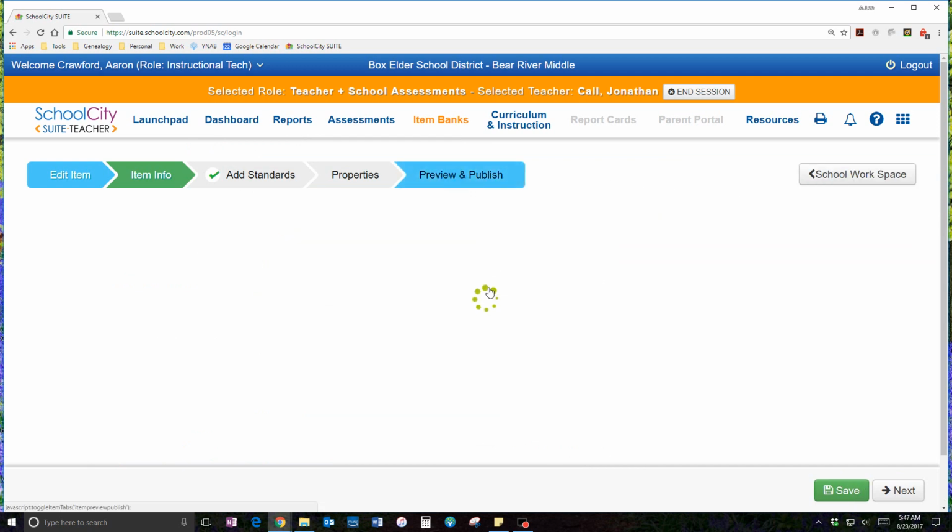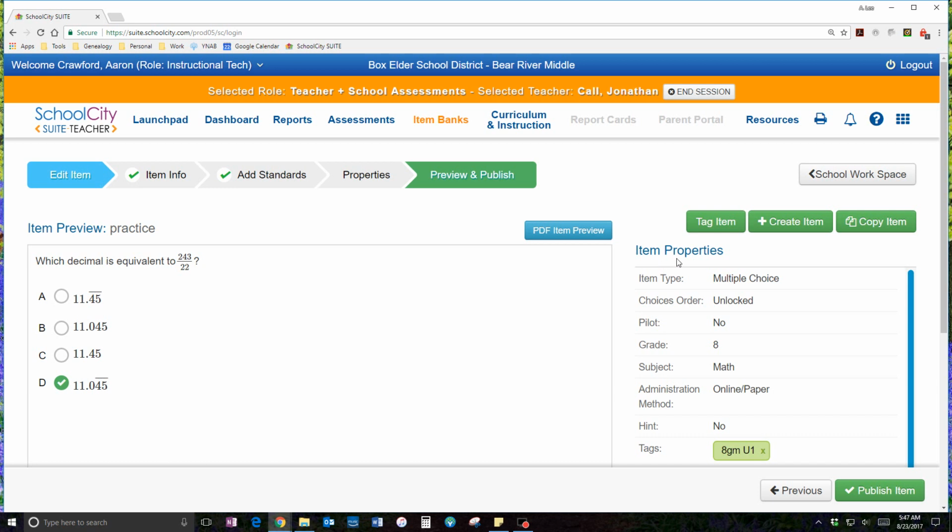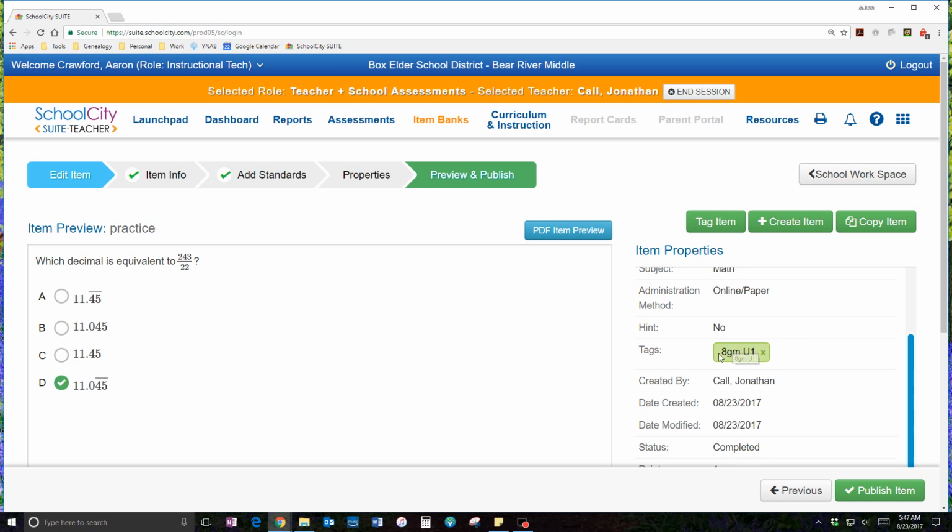Now the other thing that you might want to make use of is over here you see there's the ability to tag the item. And this one's tagged with a special tag that means something. Now you could tag it with almost anything you want. I suggest that you don't do something like science or math or English or history or dance or whatever you teach, because that's already part of its information.